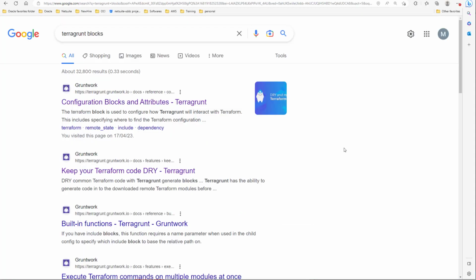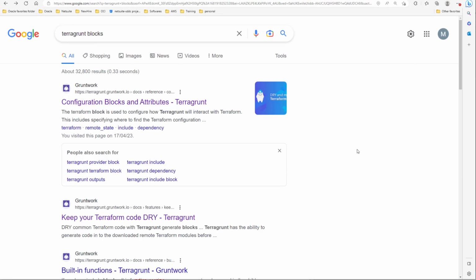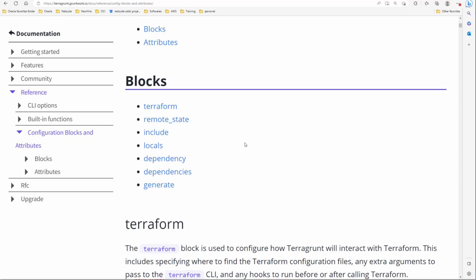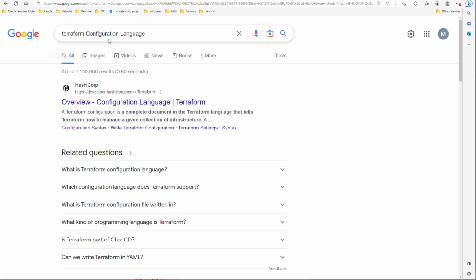In Google, if we search for Terragrunt blocks and click on the first result, you will see which blocks we can use in Terragrunt configuration. Before going into Terragrunt blocks, let's go to Google and search for Terraform configuration language.